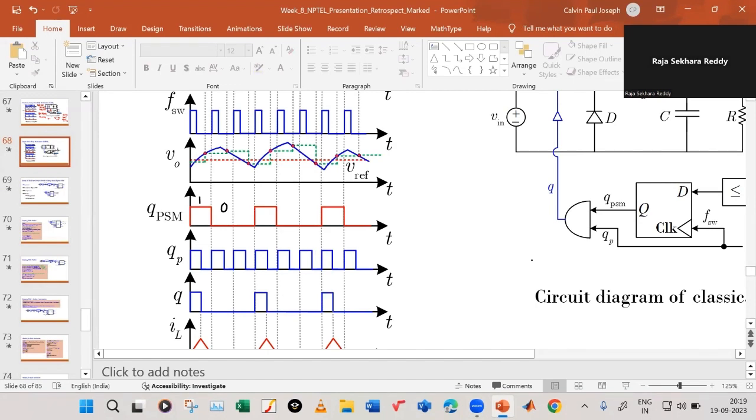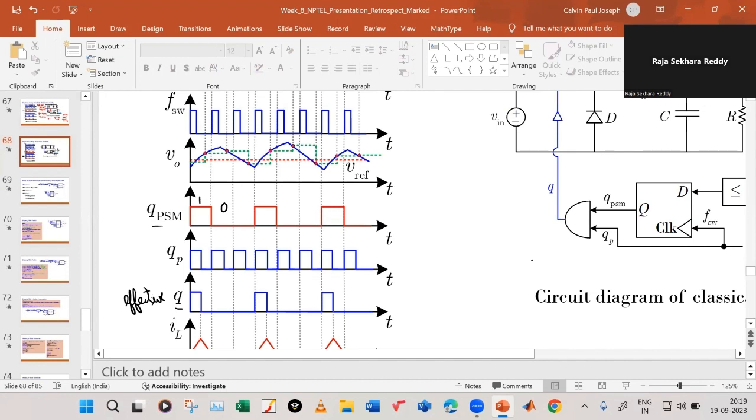Yes, sir. My understanding is that our intention here is not to vary the width of the pulse. We either have the pulse or we skip it. We are not varying the width. So this is my pulse. The effective pulse is Q. Now, this is just telling the condition whether to skip or not to skip. When this is 1, I don't skip. When this is 0, I skip. That is all it is doing.